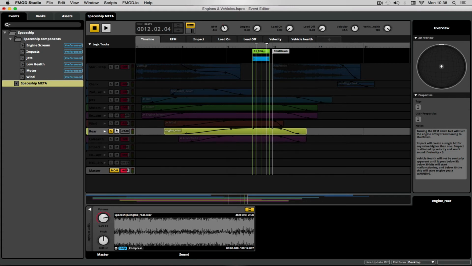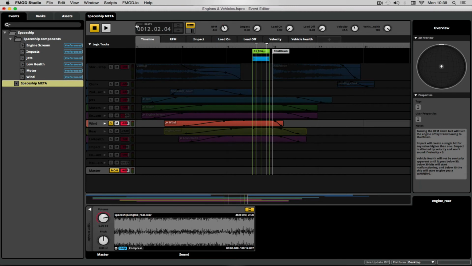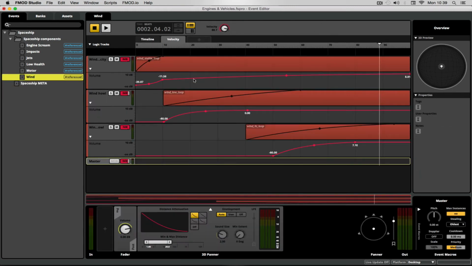What we also have, because I'm imagining our spaceship is flying through an atmosphere, so flying through air or a similar gaseous substance, then of course as we go faster we're going to increase the sound of our wind. So let's just have a quick look at our wind event here. The wind is not affected by RPM, but by the speed of the vehicle. And they are related, but not the same, because you can increase the RPM, get up to a high velocity, but then you can take your foot off the pedal of the engine and continue at that velocity until the forces against you slow you down. So here's our wind event.